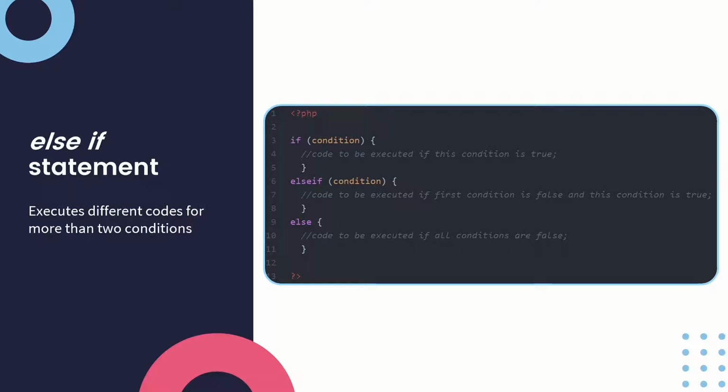One thing to note about the else if statement is that if you have several else ifs, it's going to run through them consecutively in a linear fashion until it finds a condition that is met. Again, if that condition is not met, it's going to default to the else statement.